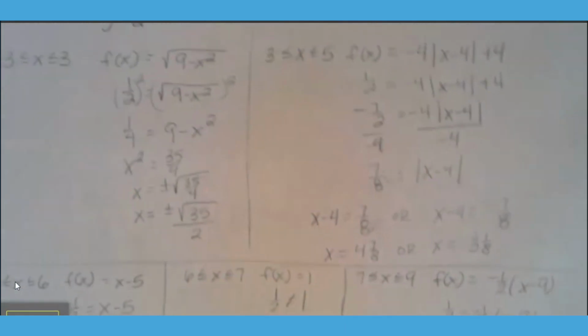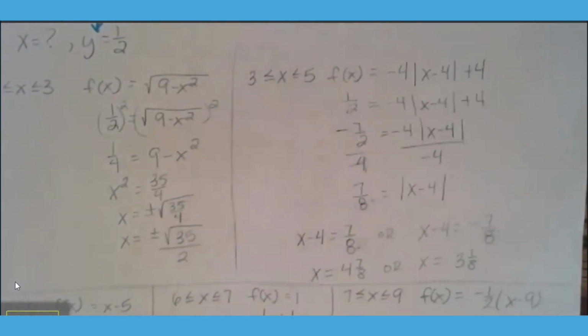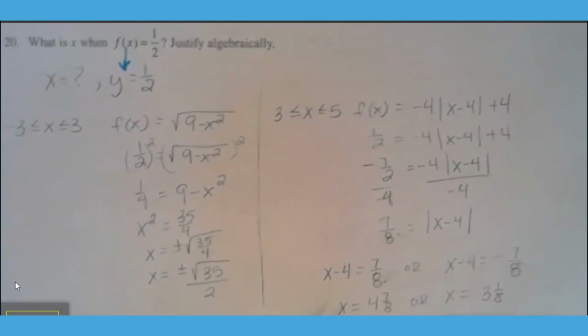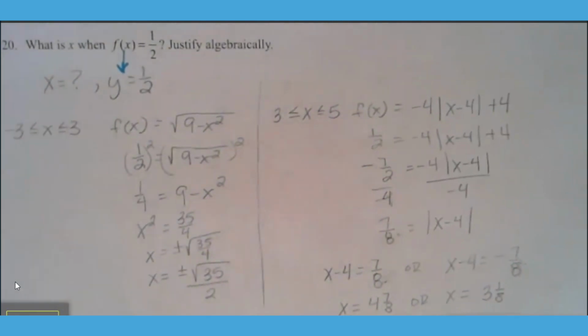We're looking now at question number 20. Question 20 says, what is x when f of x is equal to 1/2? And to justify algebraically. In order for them to justify that algebraically, that means that we need to be working with our algebra skills in order to solve for what x is.